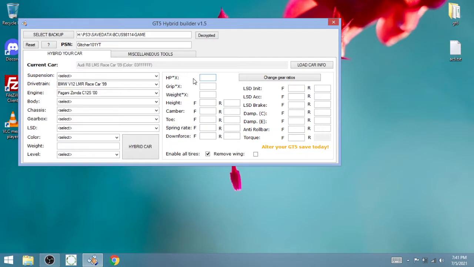So for me, to get about 3,500 horsepower, you would enter like 25. The limit is 255, if I remember correctly. But if you want to get insane horsepower, like multi-thousand horsepower, anything above pretty much 15,000 to 100,000 horsepower, depending on what car you have, just set 255.